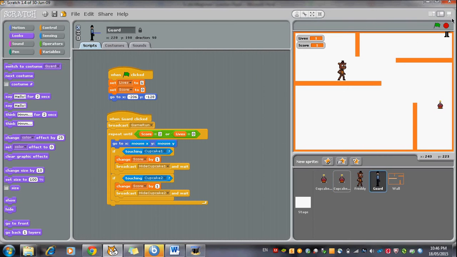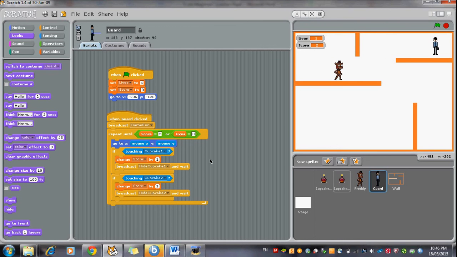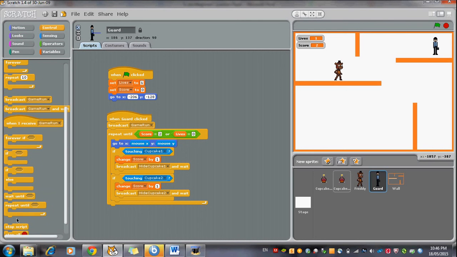Let's see whether both of the cupcakes work. Okay, I've clicked the guard. Okay, score becomes 1, score becomes 2, and the game stops. So once the game stops, it's supposed to show you win. So I can put another if condition below the game loop.